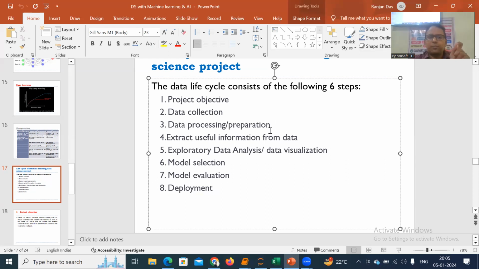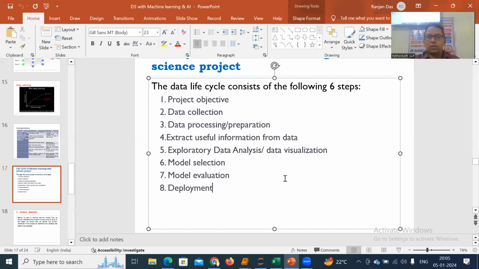Is there any relationship of diabetes with age? Is there any relationship of diabetes with male gender? Is there any relationship of diabetes with blood pressure? All these things are research-oriented works, and we must know. We can extract those useful information. Exploratory data analysis means visualization, graphical presentation of data, by which you can easily understand.